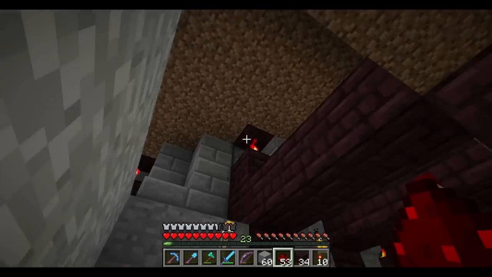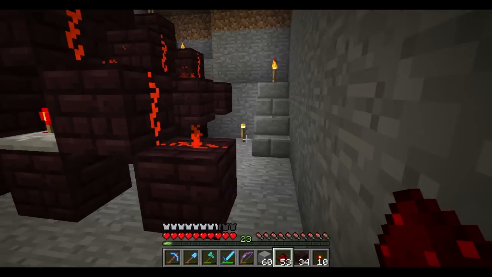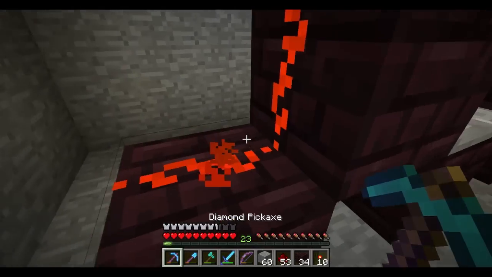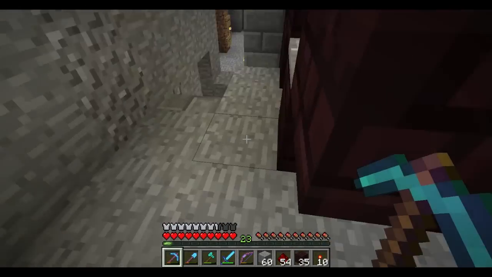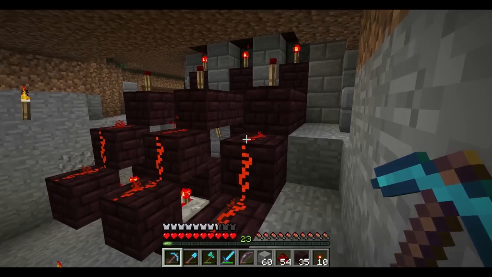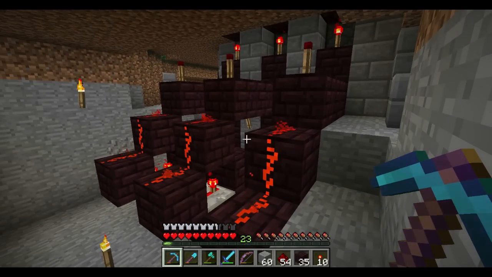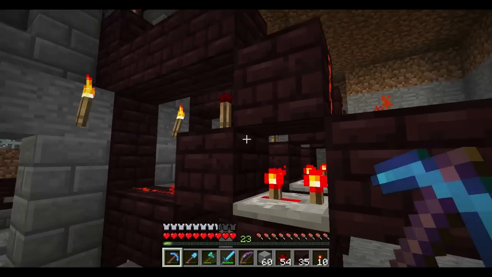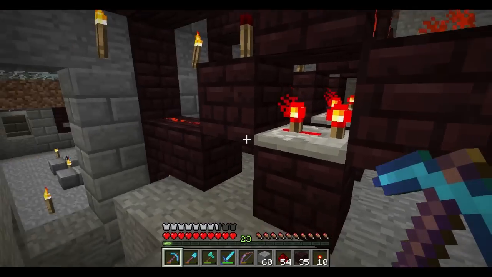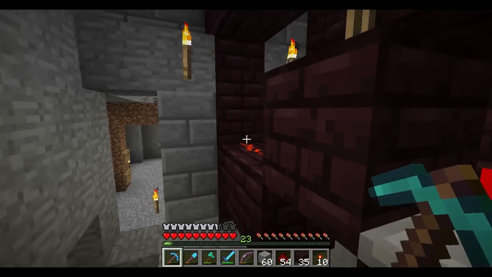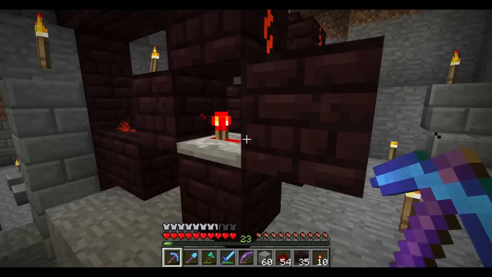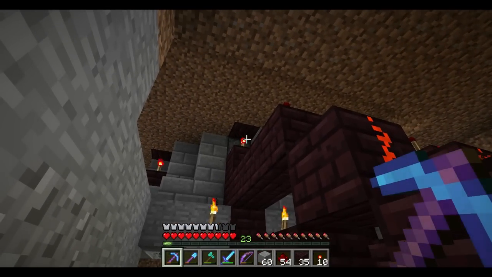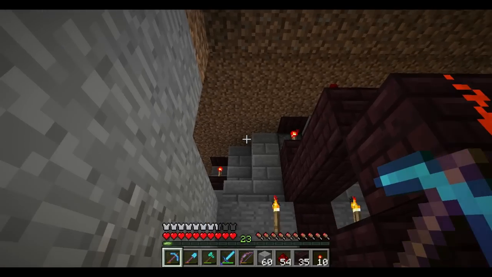See if I can find a good angle. This side is actually... Oh, I forgot that I don't need that. But here we go. So here's a nice view of it. And basically what this is, it's as close to a clock as you can get without a constant signal coming in. Basically, we just send one pulse into a clock, and that shortens the amount of time that pulse is active up top.